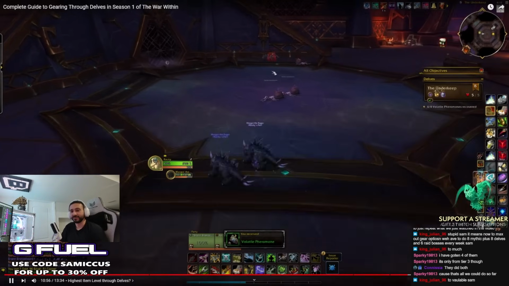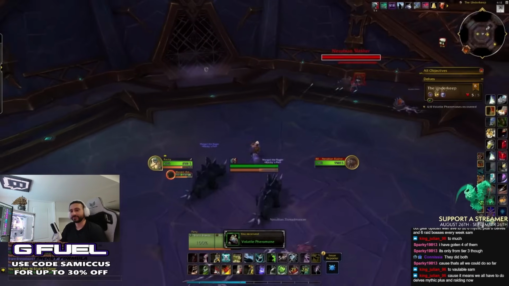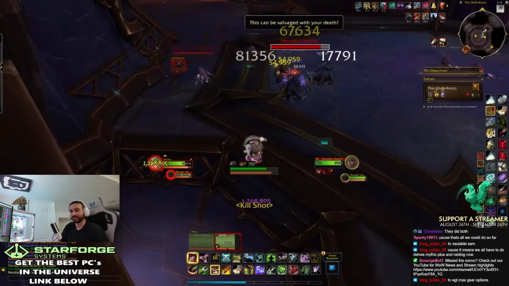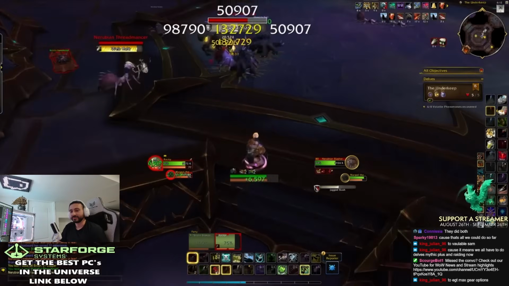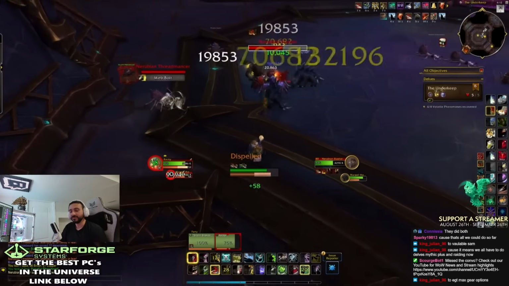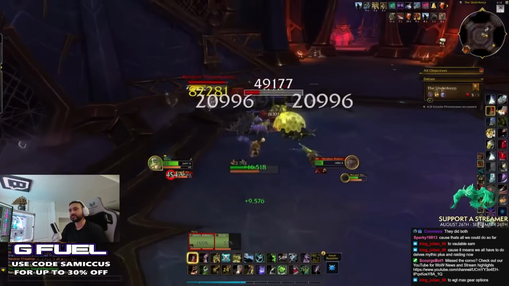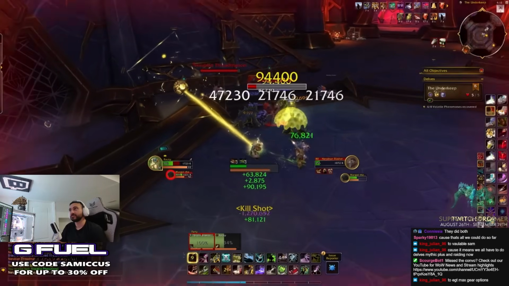Wow. To get all of your items from the highest tier, the Great Vault, and then using the crests that you can obtain through delves to upgrade it. Now, it is 4 out of 6 hero. You can go higher, but you will have to do Mythic Plus or Raid to get those extra crests, as those crests do not drop in delves.